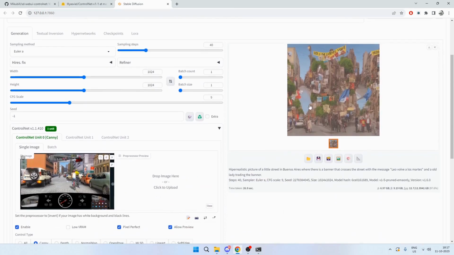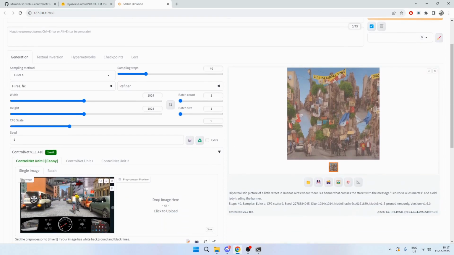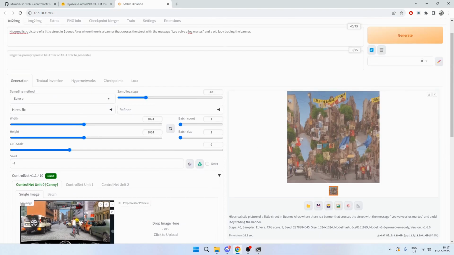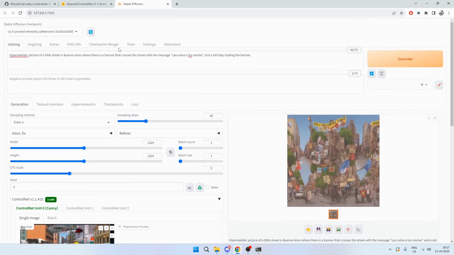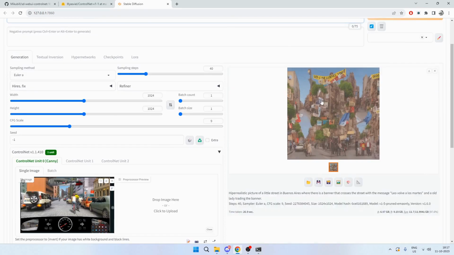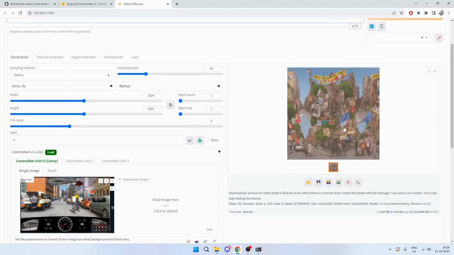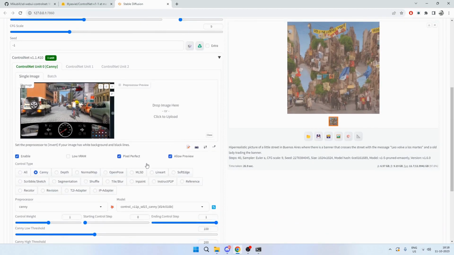So let's say this is the original image of the street without ControlNet, and now if I want to repurpose this image with this prompt, so basically blend these two images and copy the style of this image to this, which is effectively this prompt. So basically you are able to generate an image like this using this prompt, but you'd want to restyle your image, say this one, similar to this styling or this prompt, and that's exactly what ControlNet does.